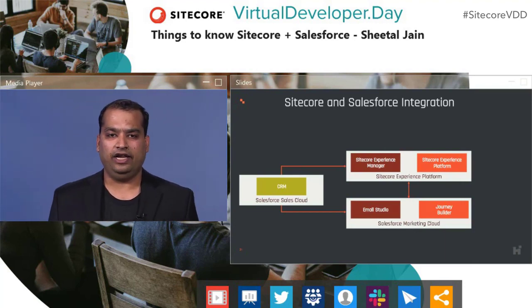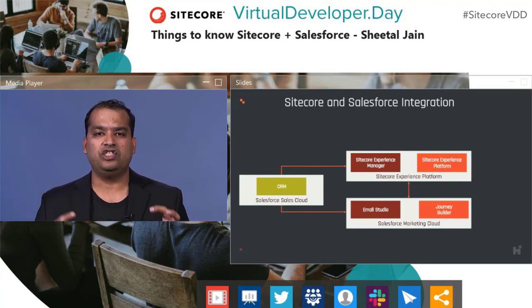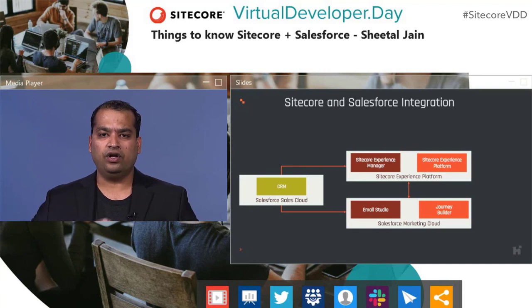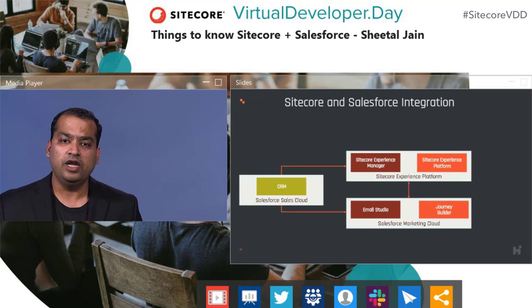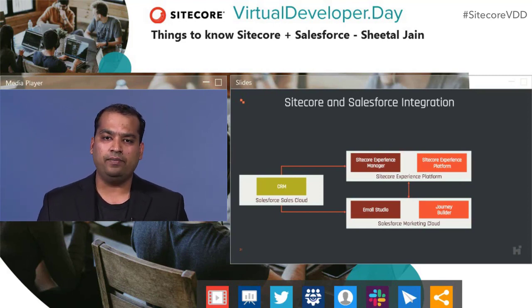Salesforce has tighter integration between its own cloud platforms like Sales Cloud and Marketing Cloud. The possibility of sharing this data between these three systems seamlessly using this Connect platform is going to give you the best of both worlds. I was just talking to Scott Mulligan from Sitecore about the new Habitat demo site. So if you haven't gotten a chance, please check out the new Habitat demo site, which has a couple of interesting use cases about this integration.